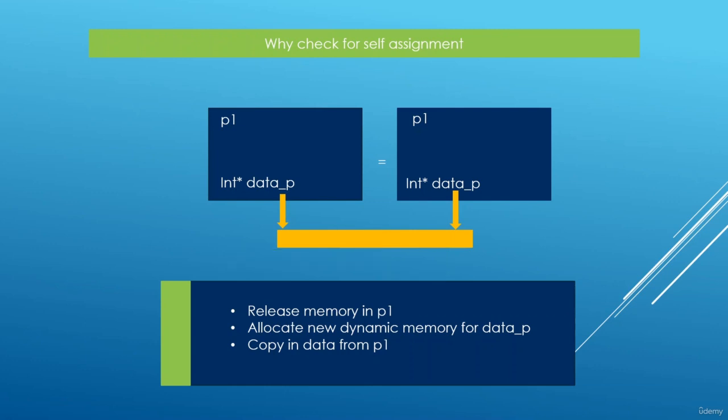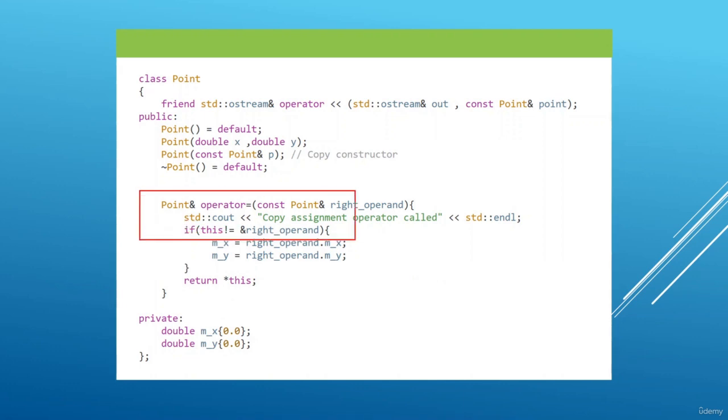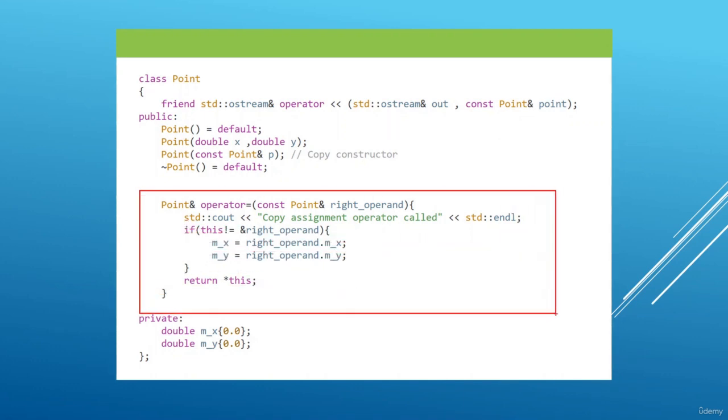We don't want to do this, and in our copy assignment operators, we want to do a check like this. We want to check and see if the left operand is not the same object as the right operand. And only then do we do our copies as we are doing in here. And if we have some pointer member variable, we're going to allocate for new space within these curly braces. And this is going to be much safer.